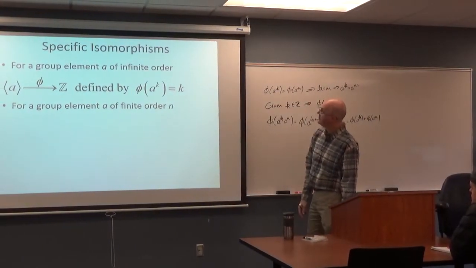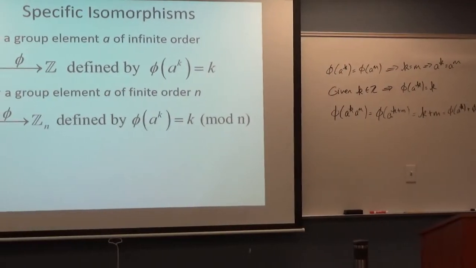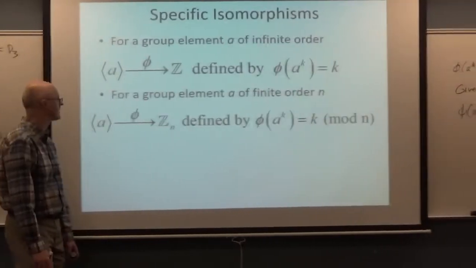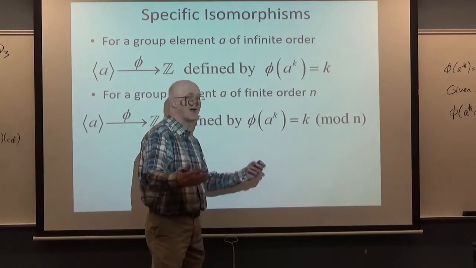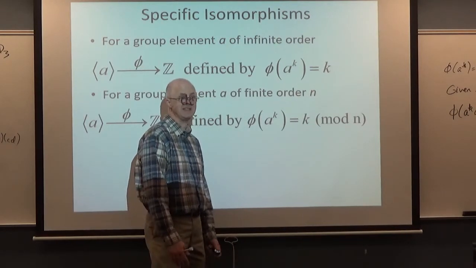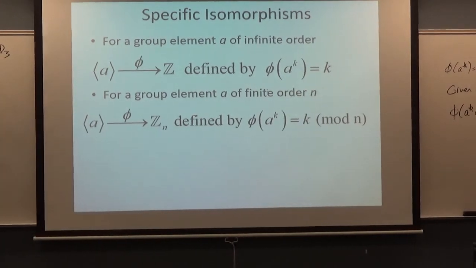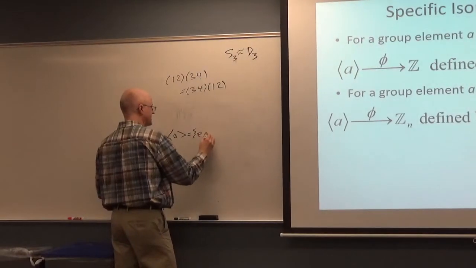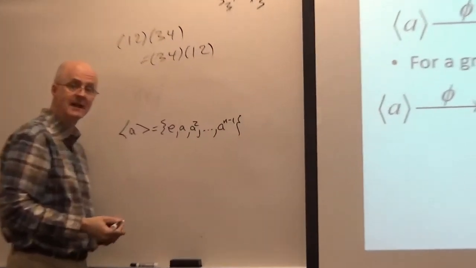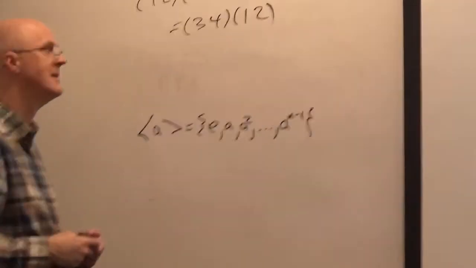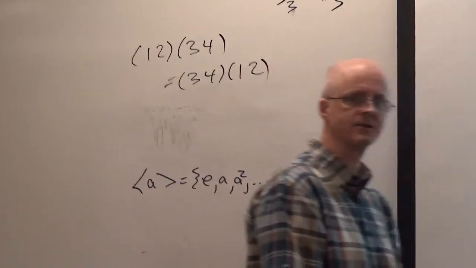If A has finite order, the same formula still works, except your codomain is now Zn instead of Z. When I say K mod n there, I'm imagining K could be any integer, but remember with finite cyclic groups, it repeats. I really didn't have to put the mod in because of that. If I think of the elements just as being these n elements and not thinking about higher powers, because those give me the same elements over again, like we saw with the visualization, then I really don't have to say mod n here. K automatically would be between 0 and n minus 1.